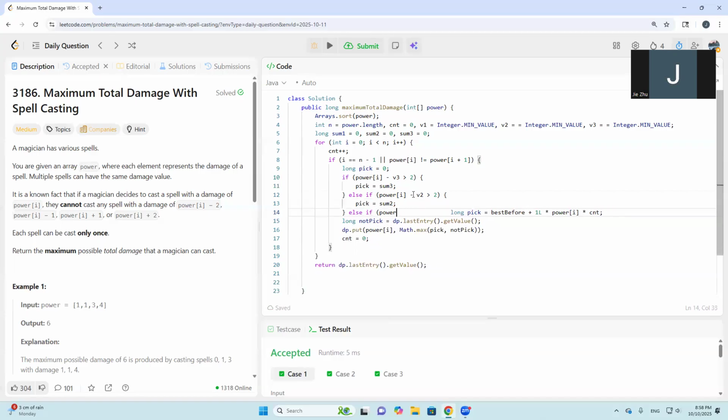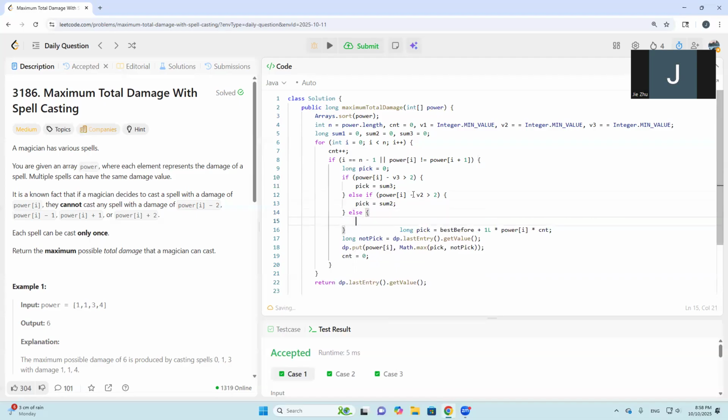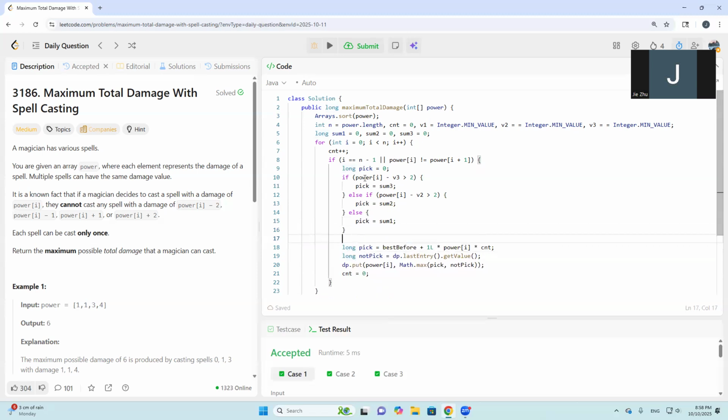Actually we can just write else, right? Because for the biggest, last three biggest smaller one, right? We always should have one satisfy the condition, right? So this is pick, and also pick. This is best before, right?